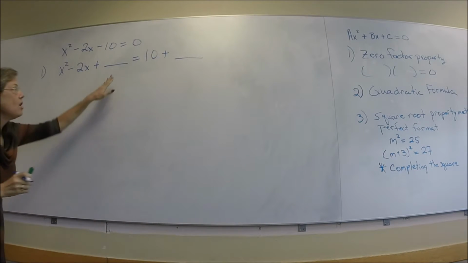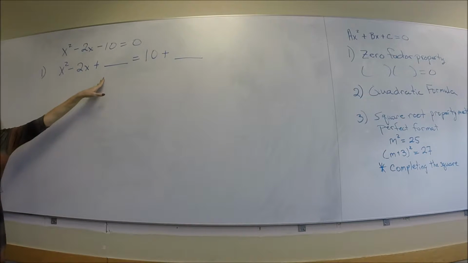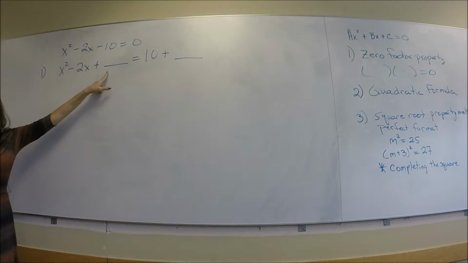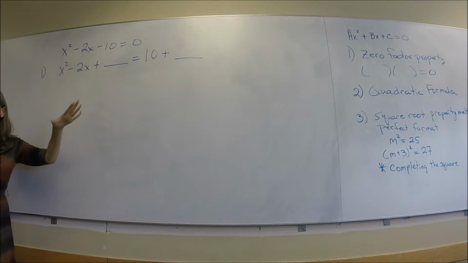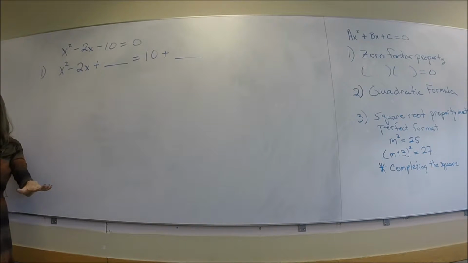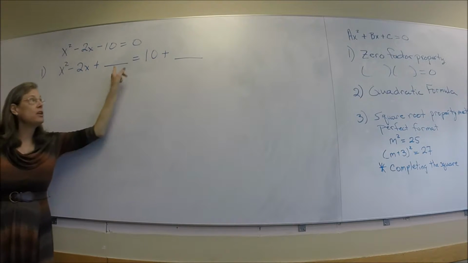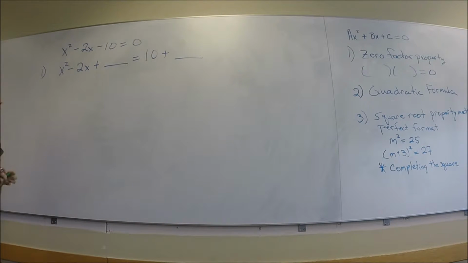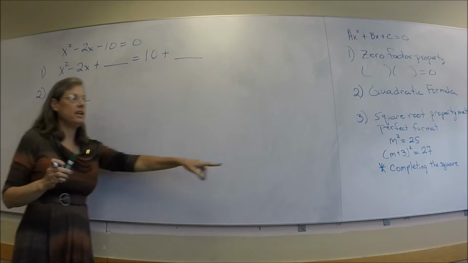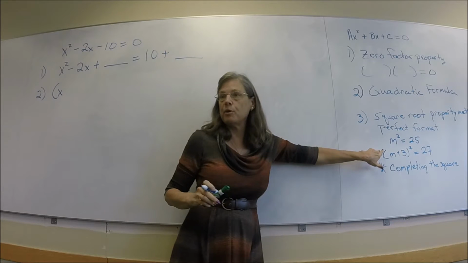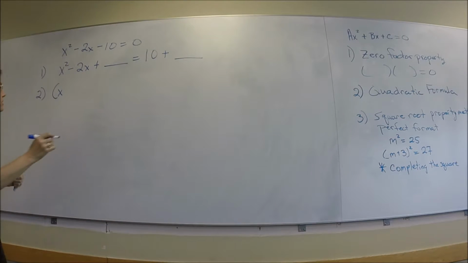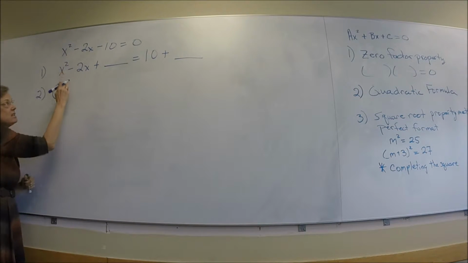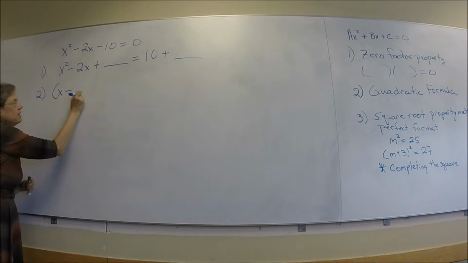Now, when I put this in, when I put something there, it's never been there in this equation before, which means I just unbalanced my equation. So in order to rebalance it, I better put the exact same thing over here. Make sense? Okay? And then my second step is going to be starting to put it into this perfect square trinomial format. Okay? So minus, because this guy's minus.